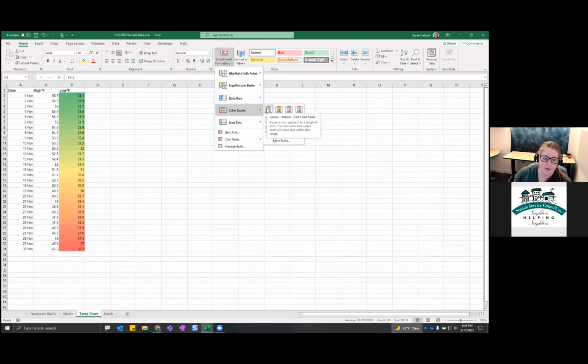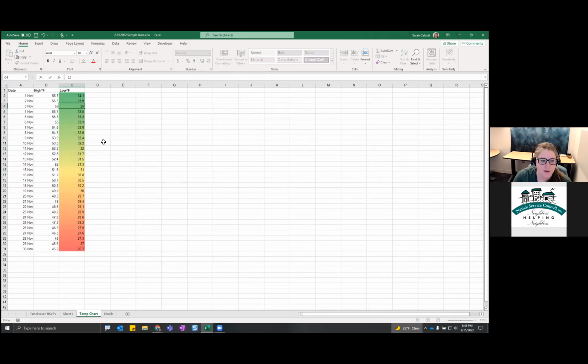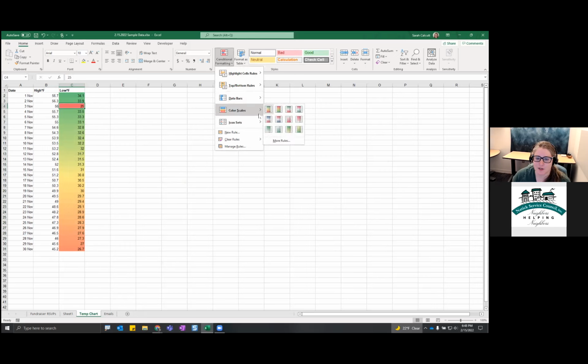But if I were to pull in a random number, so like if I were to put like a 26 up here or 25, you'll notice that that one gets red because it's a lot lower than the other numbers. So it will automatically format accordingly. And then you'll notice, hey, we had one really cold day. I probably wouldn't use green to red here, but you can use any option you want. And in fact, you can even mess around with them and make your own.